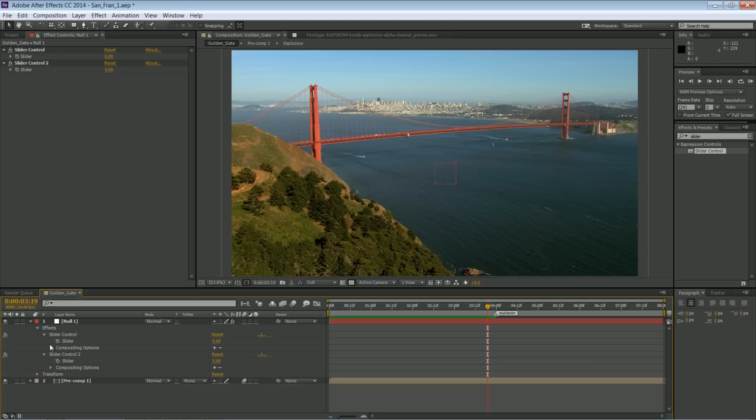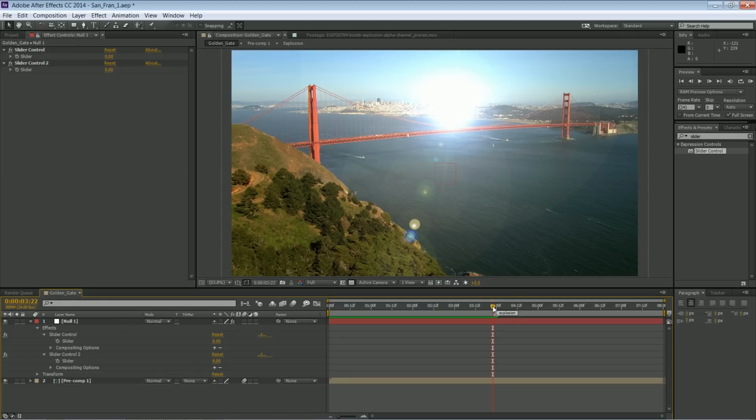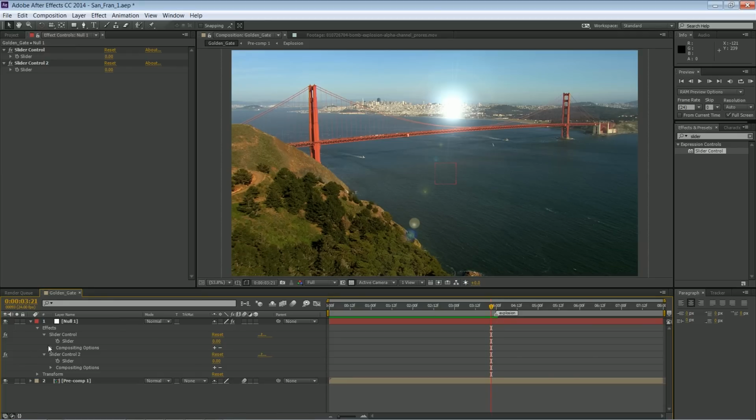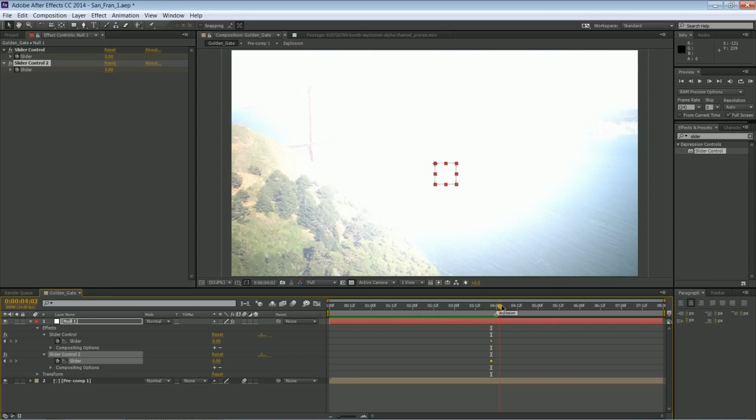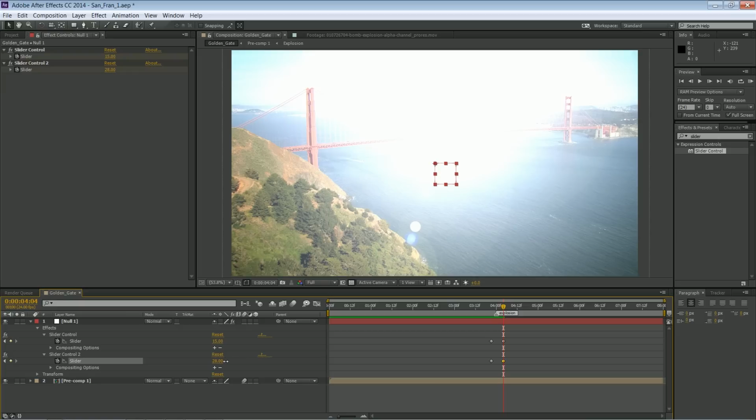So we'll go here and basically we'll go maybe a frame before the flash. We'll click the stopwatch, so it's all set at 0, 0, and then once the flash comes in, we want this shot to be shaking, so maybe we want it shaking 15 times a second, and then here maybe something like 30 pixels.